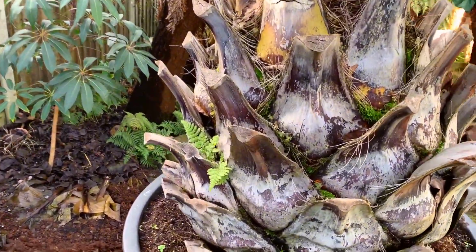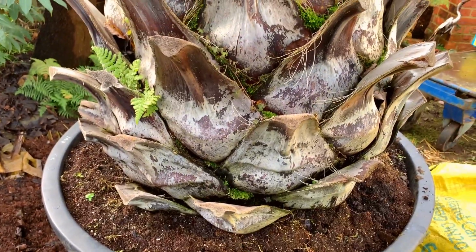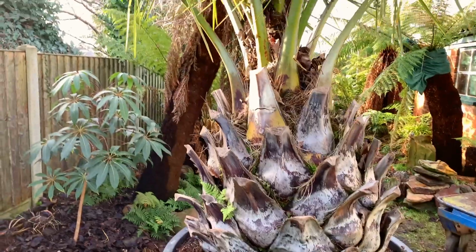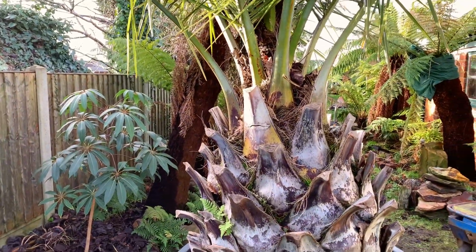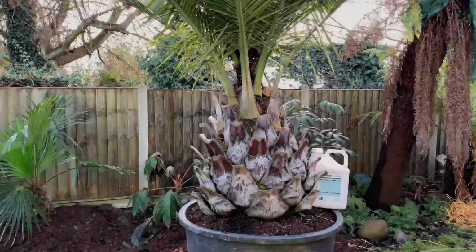Apparently, this is only about 12 or 13 years old, but the trunk already, you're talking best part of 1 metre across. The pot's about 1200 wide. So if you compare that to Jubaea that I looked at, that plant was about 20. So you can see it's got massive potential.